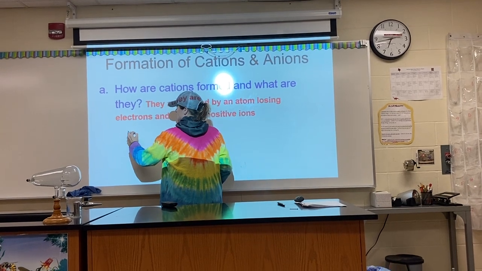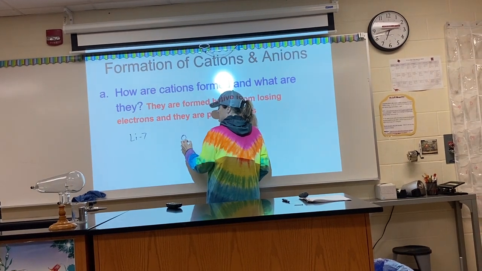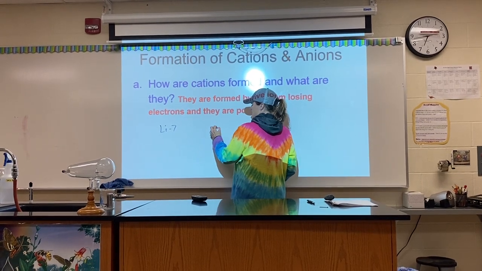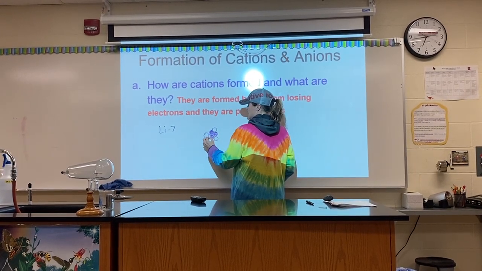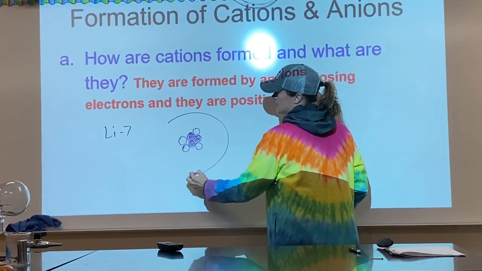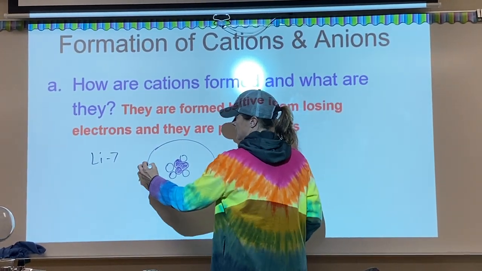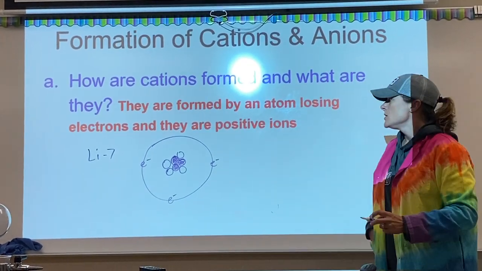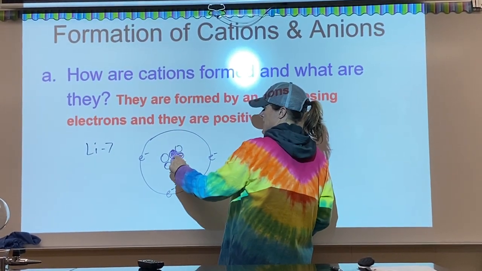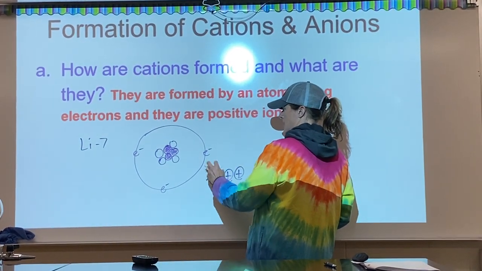So let's say that we had lithium-7. That'll work good enough. And lithium-7 has 3 protons in it. I'll make those this color. And then it has 4 neutrons. And that's all inside the nucleus. And then out here, I'm just going to pretend like there's an electron cloud somewhere, and it has 1, 2, 3 electrons. So remember that your protons are these purple ones. So at this moment, I have 3 positive charges, and I have 3 negative charges.